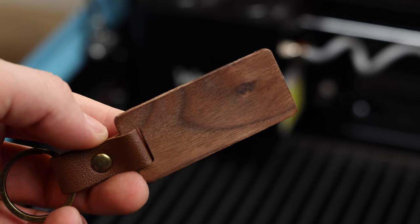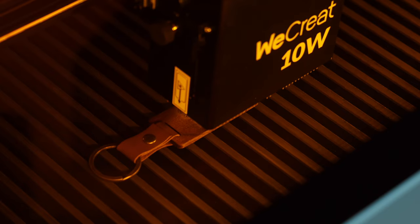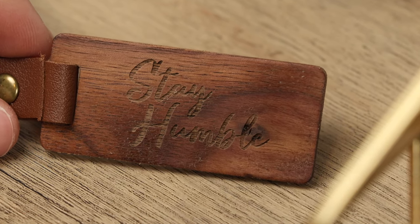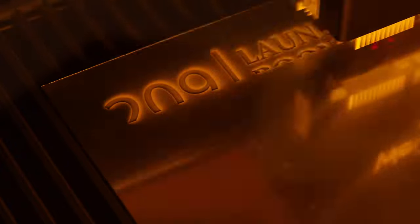Let's look at some other project examples. We made wooden keychains — the Vista did a great job making a deep engraving, though the walnut is very dark, the results turned out great with clean edges and no scorching thanks to the Air Assist system. Next, we made a laundry room sign using dual-colored acrylic with a sleek silver-brushed finish on top and a black layer underneath. We engraved text and numbers to reveal the black base, then the Vista cut out the entire sign. Thanks to the 10-watt laser, all of these steps took less than 15 minutes.